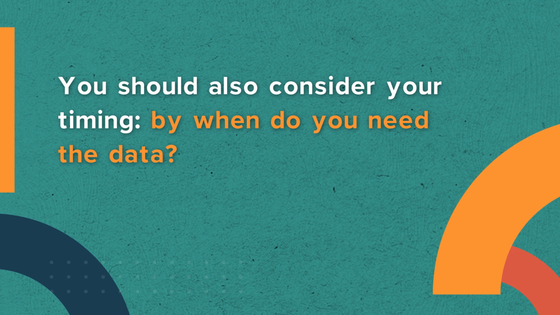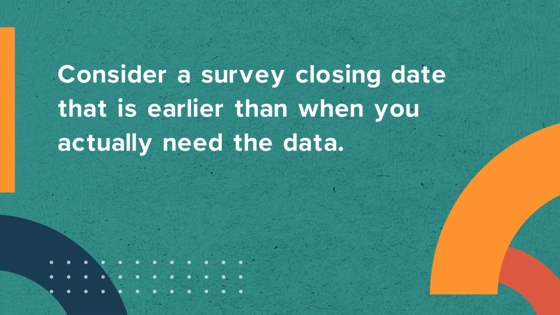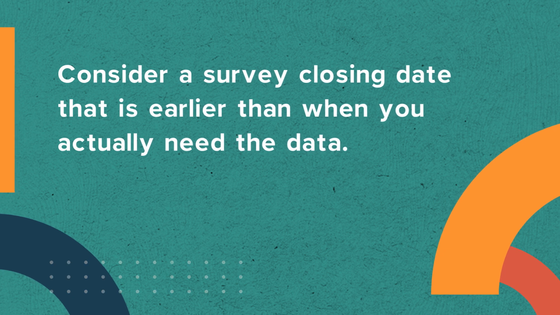If you have a deadline to report back to your school board, or if you want your principals to use the data for your campus improvement plans, backwards map your survey window. The date range when you will want to accept responses to match the needed timeline. Consider a survey closing date that is earlier than when you actually need the data. In other words, you can always extend your survey window if you need more responses, but your data deadline may be harder to adjust. Moreover, people often need the pressure of a deadline to complete the survey.